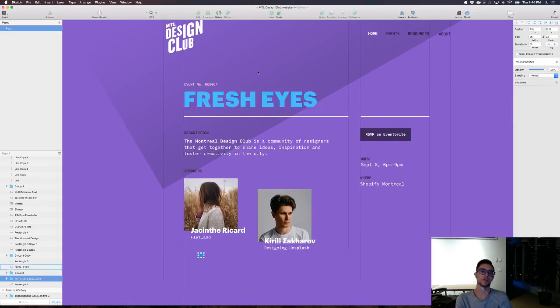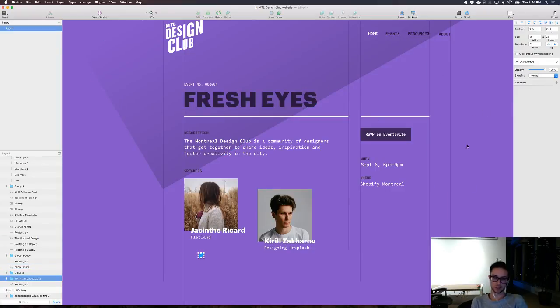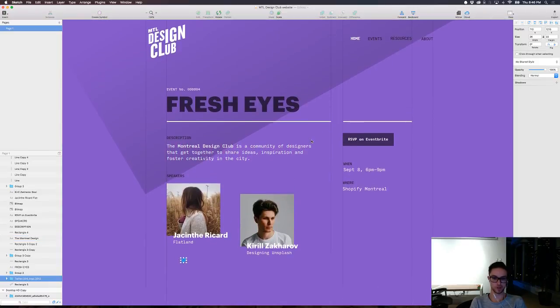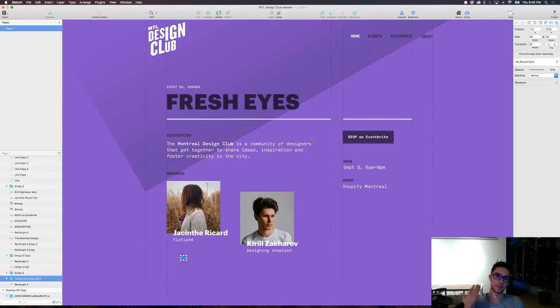What I'm thinking is that every event could have their own logo, and they could choose their background color. So visually, really quickly, all the events would have a different style, and it wouldn't be too hard for the organizers to personalize it. And then what I'm thinking here is probably have that.